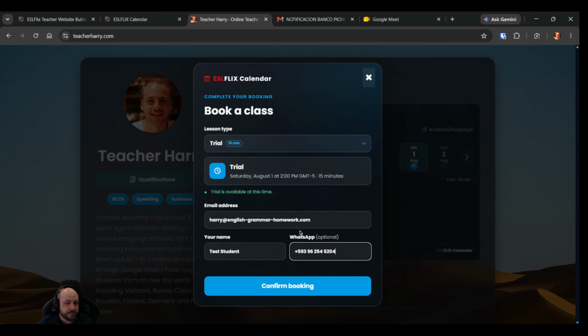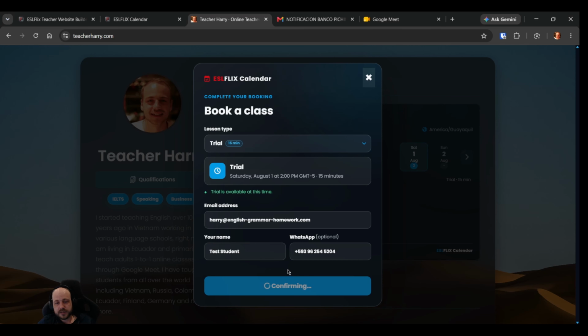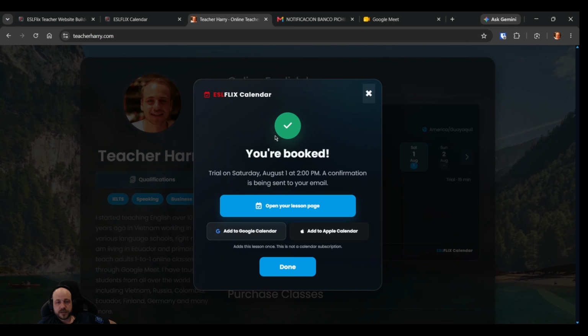So make sure you add the WhatsApp with the country code, and that's optional. Some students don't use WhatsApp, so they don't have to, but it does make it easier. And I'm going to press confirm booking. It takes a second and you're booked.